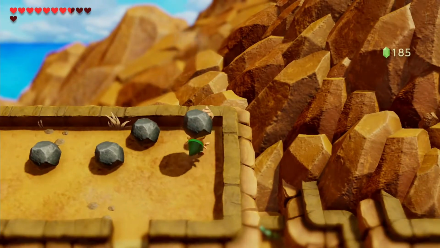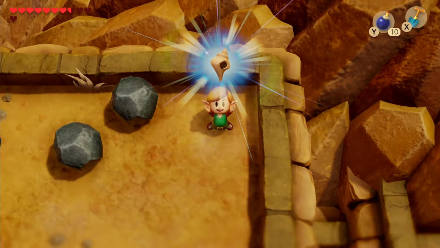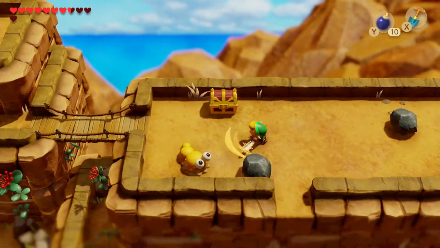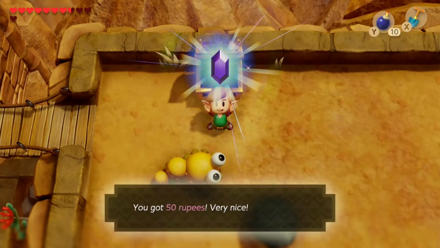Should be a seashell around here. There you go. Do we have 20 now? I don't think we have 20 yet. I need to check, but... No, we have 17. What am I even talking about? 17? Alright. Money! We'll take that.